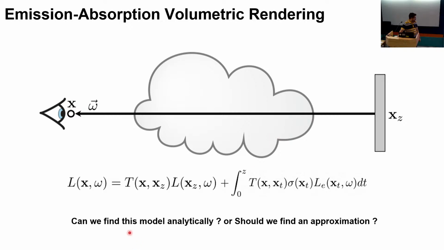Now this is the absorption part of the luminance that is coming towards x z. Now for the emittance, from here to here, you have to do an integral. So basically you want to integrate all the possible light sources here, that is, how much light will be coming from this particular medium or this particular surface, right? Now this is pretty hard to find, and we have to do an approximation for it.